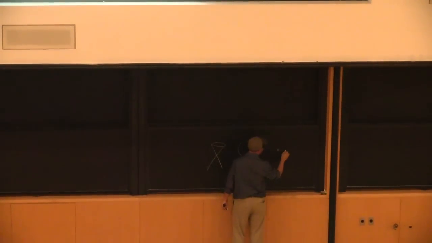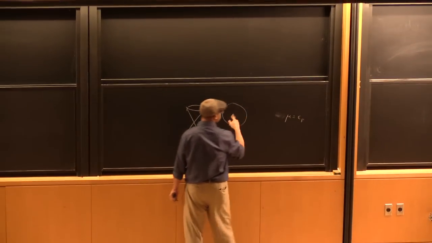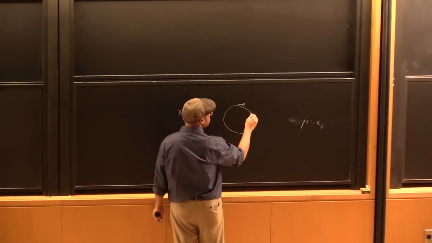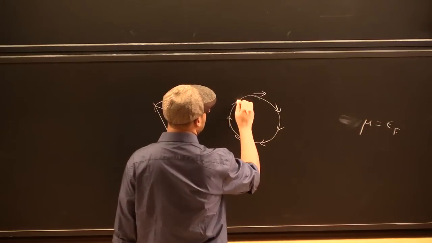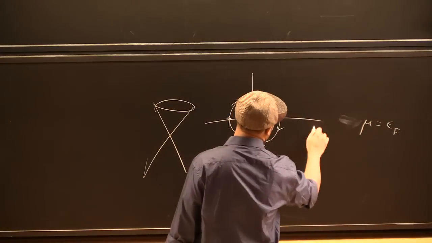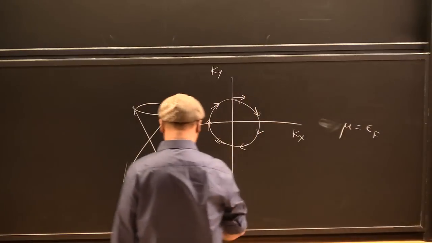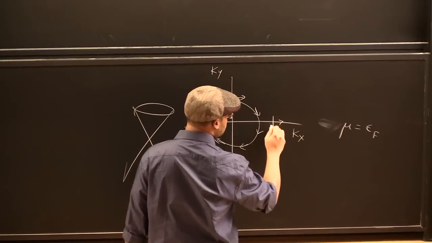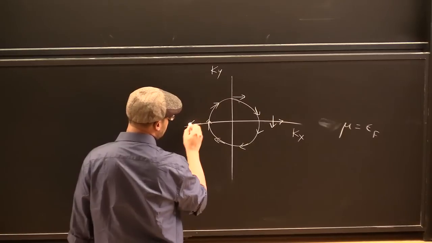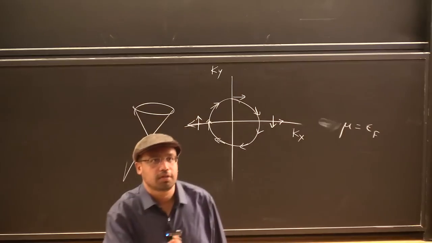This is the Fermi surface. Let's say the chemical potential is inside the gap. Then we looked at the spin polarization of this state, right? So now you have kx, ky. Here, the electron that moves to the right has its spin down, or polarization down. Electrons moving to the left have their spin up. So this is chiral in momentum space.